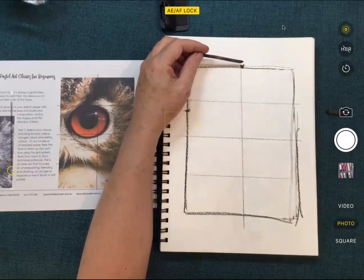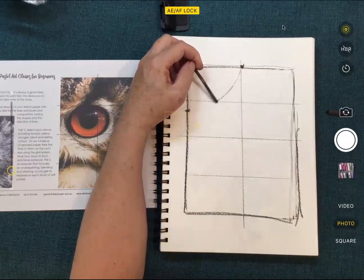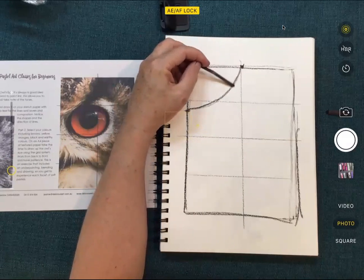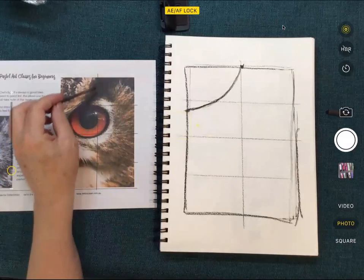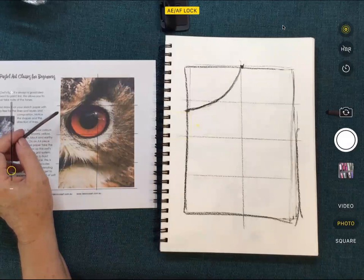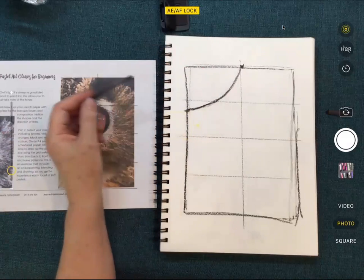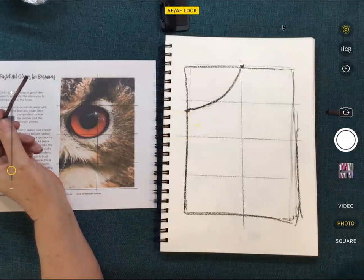So this is that arced line. It's the brow of the owl, right? But what we're doing is breaking everything up into shapes. So I'm going to just draw this arced brow like that. So it's almost just a pure curved line that runs down that way. And that's this line above the eye. So if you mark your spots in on the edges of your frame, and then literally just join the dots with your charcoal and draw a line down through there. And that will be the first line that we're going to pop in.